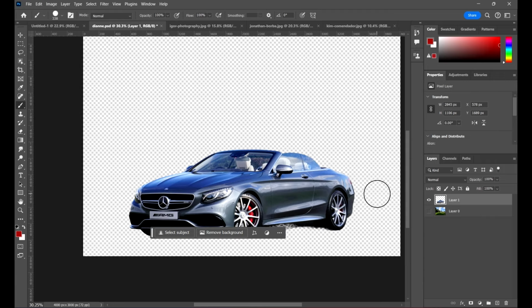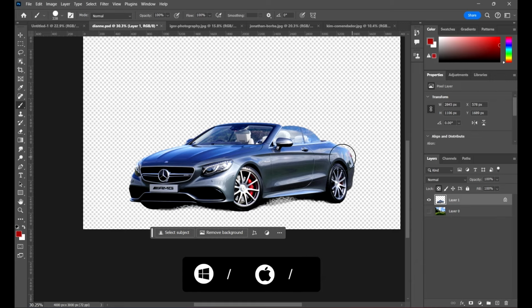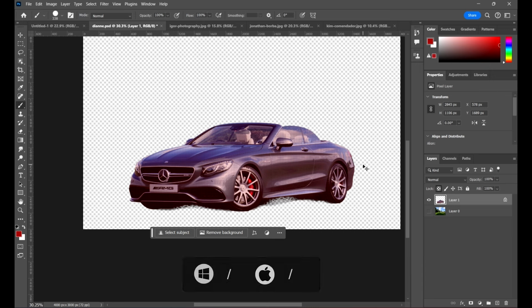So all we need to do is to hold down the / button, or just hit the / button. So hit it and it's going to lock our transparent pixels. Now when we paint, we can see that we're only painting over our opaque pixels, not our transparent pixels. Okay, so I'm doing Ctrl Z to undo. Okay, so just hit the / button on your keyboard, both on your PC and on your Mac.